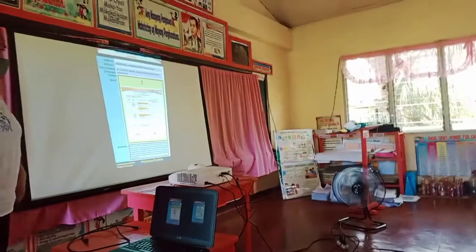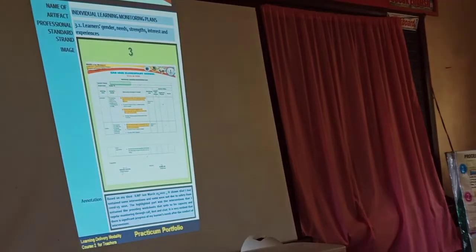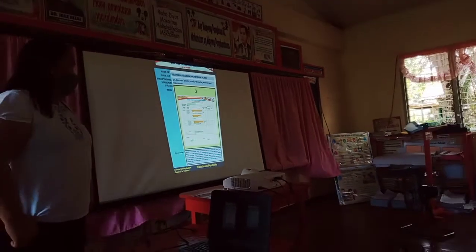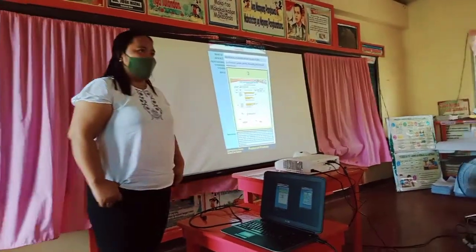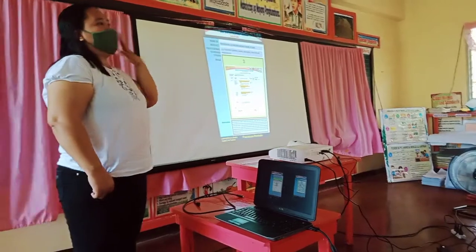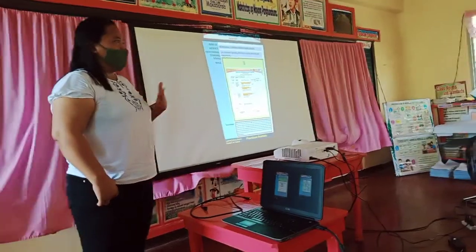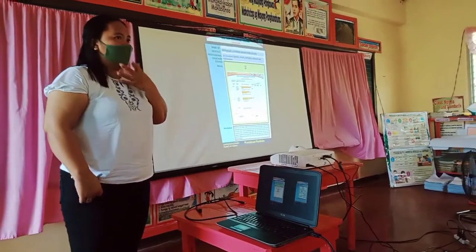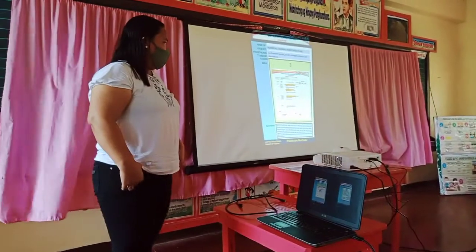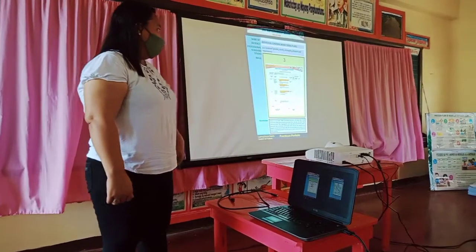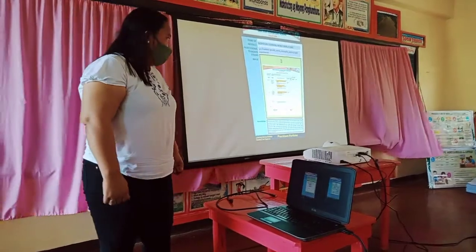Then the third item was conducted last March 15, 2021. It showed that I had sustained some interventions and some were not, due to safety from the COVID-19 virus, because during that time, COVID-19 cases were rising. So I could not do other interventions like home visitation, for the safety of both learners and teacher. The highlighted part was the intervention that I sustained, for example, providing worksheets that suit his capacity and regular monitoring through call, text, and chat.